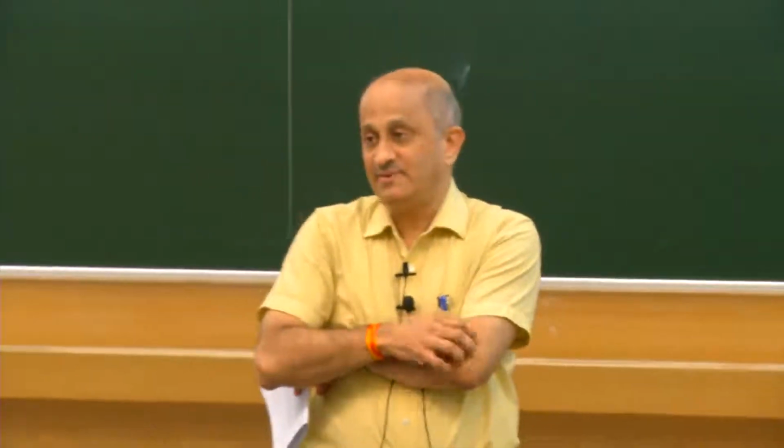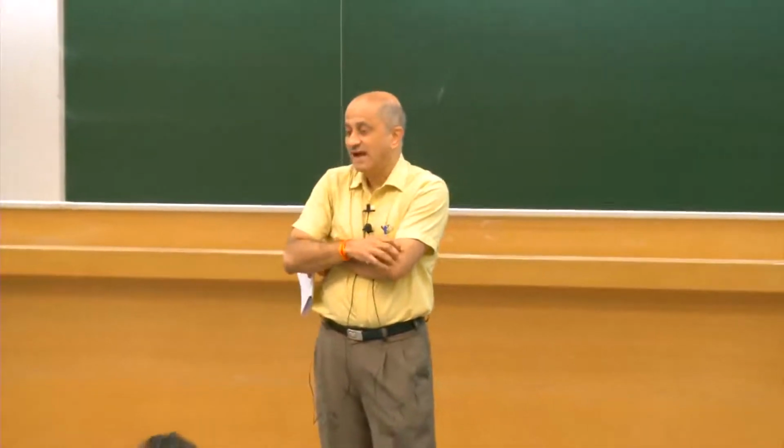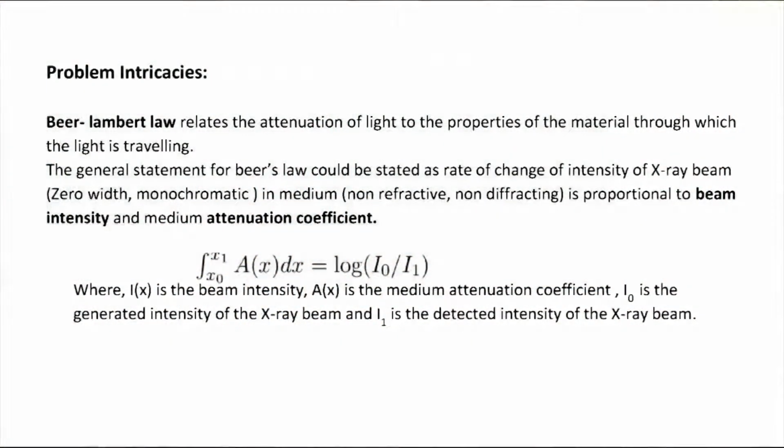Now I'm giving you a hint. We want to design a transform to deal with this, right? The hint is that you could use what is called the Beer-Lambert law. Even if we don't want to be very formal about this, what we're trying to say is, when you send a ray through different parts of the body, it is the way the ray is absorbed and received that gives you collective information about the path of the ray. The entire path of the ray is captured by the collective attenuation faced by the ray as it goes through that segment of the body. So this is the idea used in computer tomography.